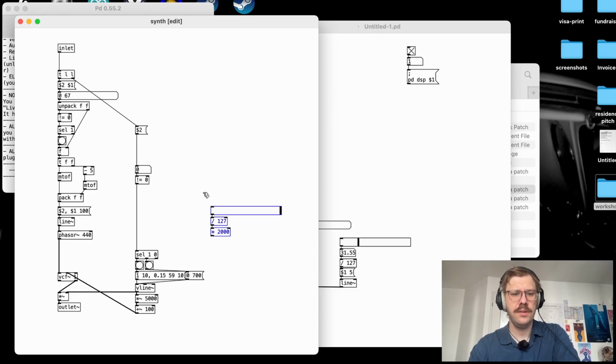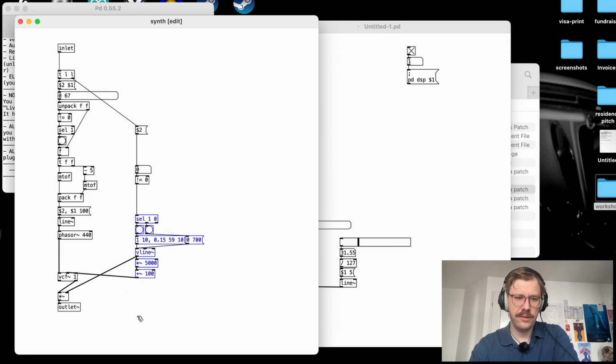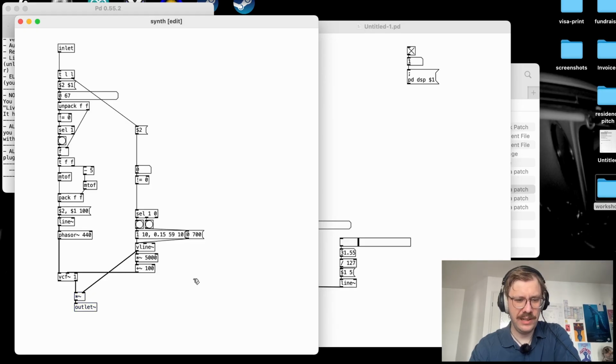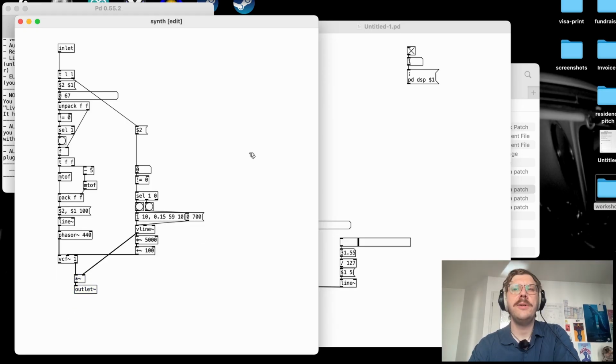Okay, so kind of works, right? I'm going to move stuff around a bit so it looks more aesthetically pleasing.